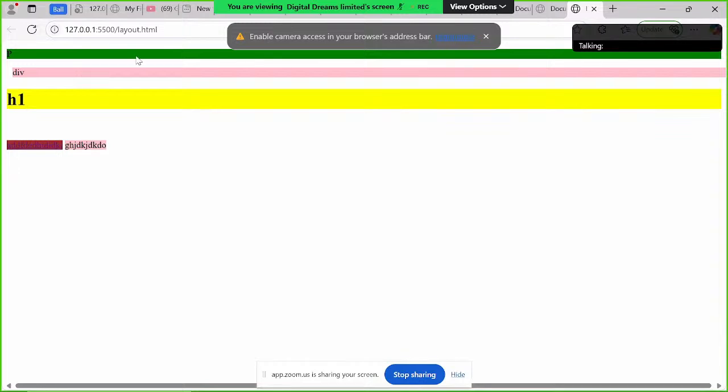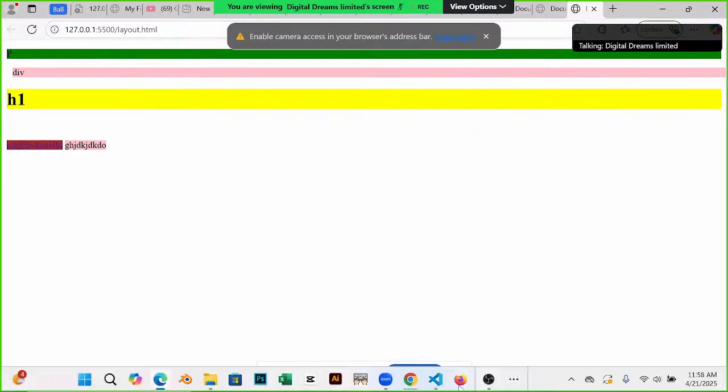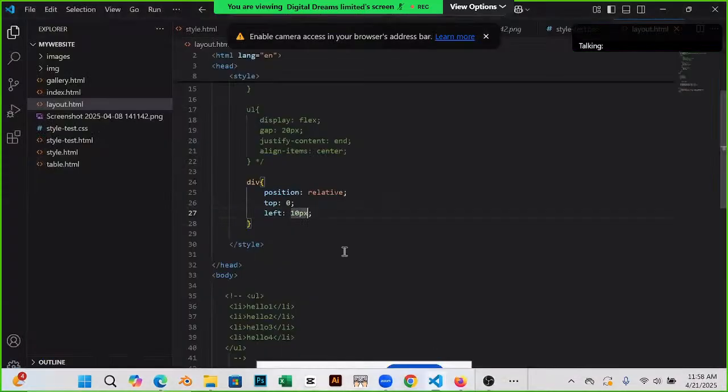Just around its own position, when you make an element a relative, it just moves around where it is. Most of the time, it will be blocking another one. That's one thing about it. But it is not always used on its own. Okay, you have seen what this one did for us, right? It moved it a little bit. This is what the relative did.